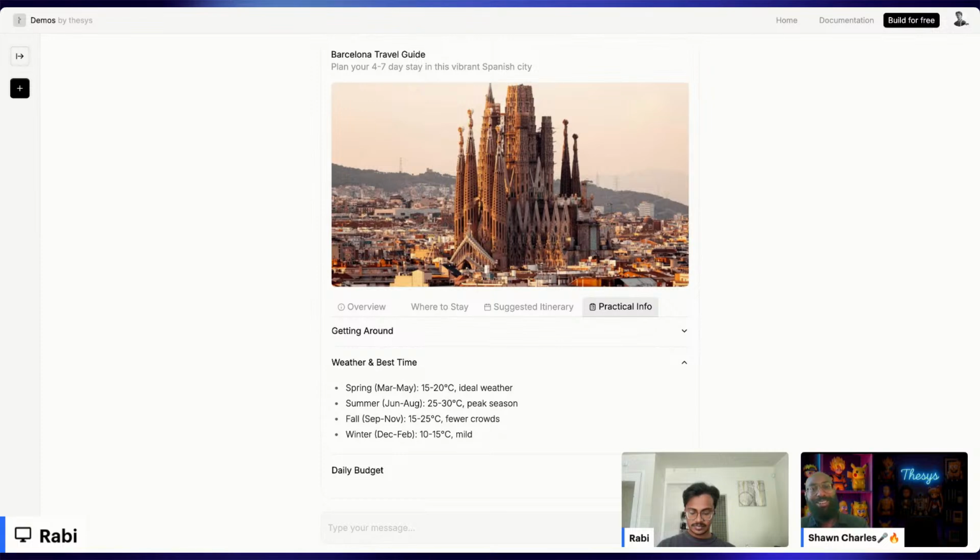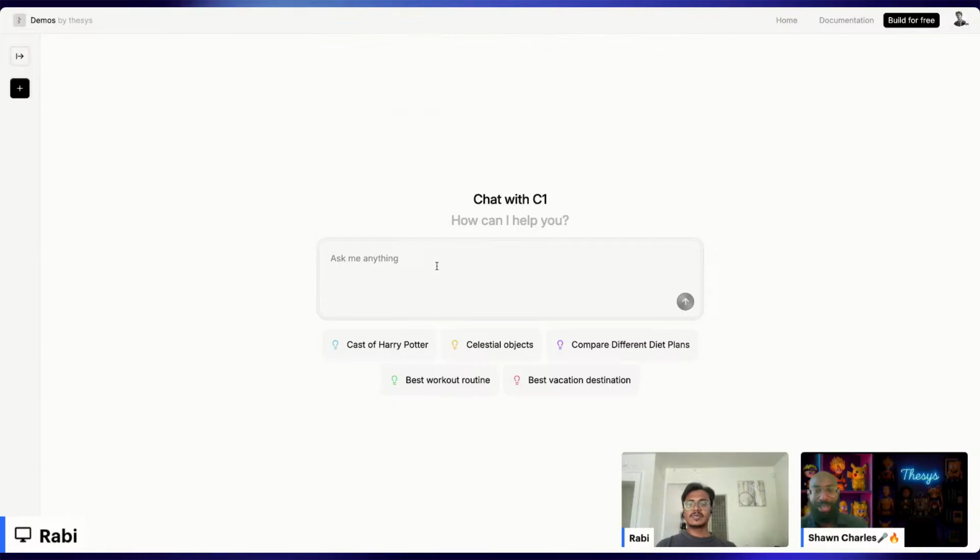So the first question is, I'm seeing images and menus. Is there any way to figure out what type of components it can make? I think that's what they were getting at. And the beauty of C1 is that it still has LLM properties, so you could, in theory, ask it.